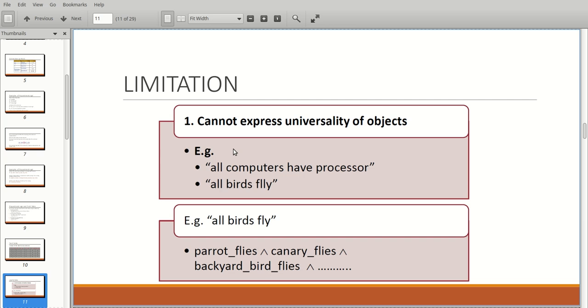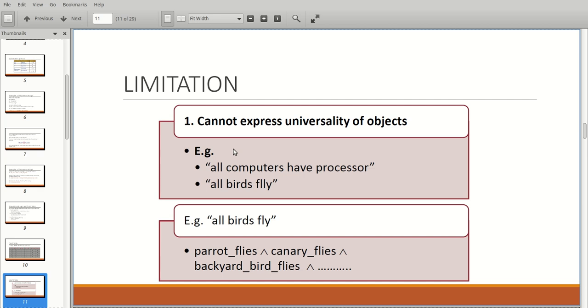For example, you want to express statements like all computers have processors, all birds fly. You cannot use propositional logic. Propositional logic is not capable of representing this type of knowledge.